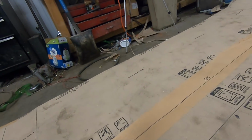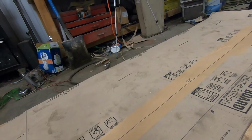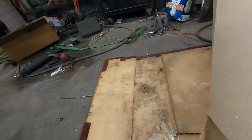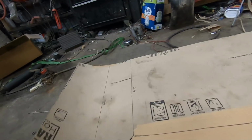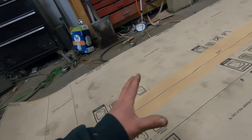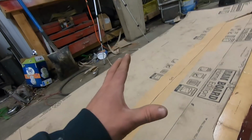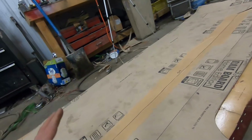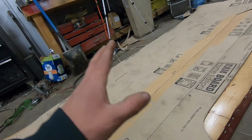Now this is probably the most complicated panel out of all of them to make, and thankfully I did have the rear section of this roof panel, which is mostly a mirror image, that I was able to figure out how they did this and take a lot of the measurements from that to get this panel figured out.